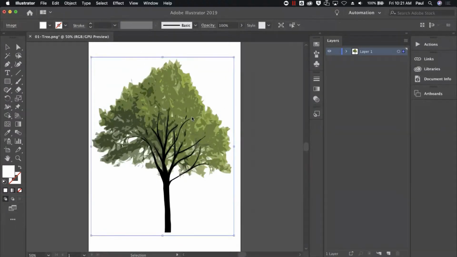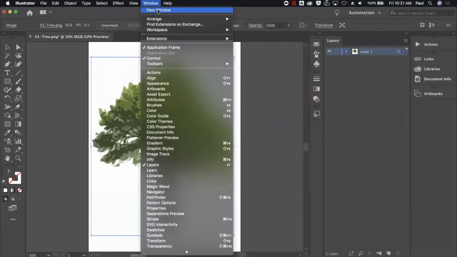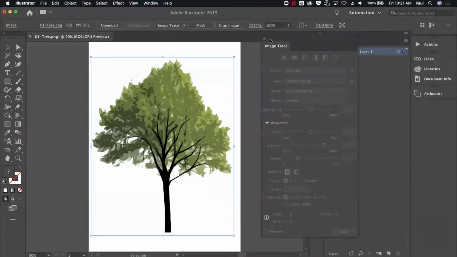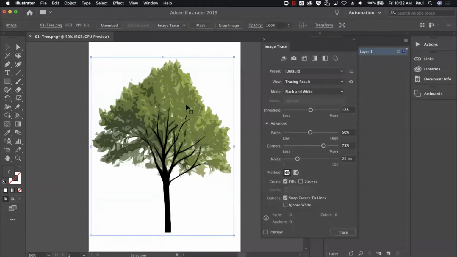If you don't have your image trace options open, head up to Window, and then click on Image Trace. And that'll pull open this dialog here. And let's go through these settings real quick, or at least the settings that I found worked well for this demonstration. First off, unclick Preview.